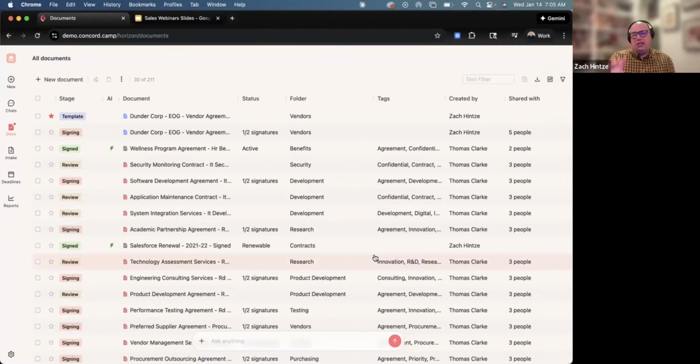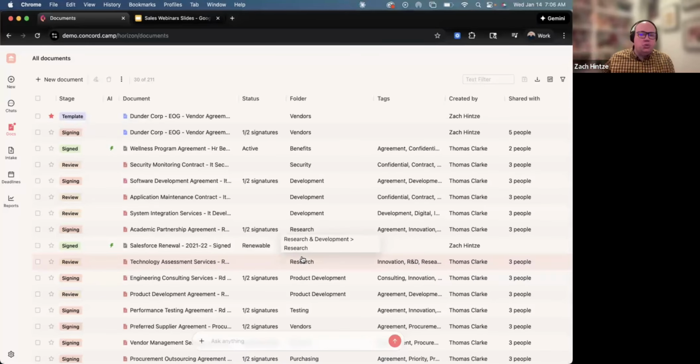Now, when it comes to the actual organization of the inbox and management of the inbox over time, I am an inbox zero person with my email. It drives me crazy to have emails in my inbox at the end of the day. Like, I can't do it. I have a to-do list folder that I use in my email, and I do something similar in Concord. I'm only going to keep documents in my inbox that I'm actually working on. So the second I sign something and process it, I'm going to get it out of my inbox.